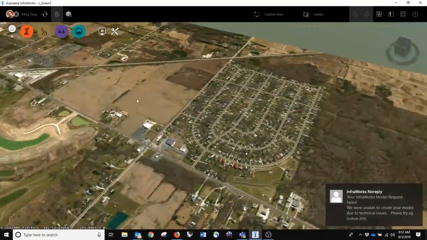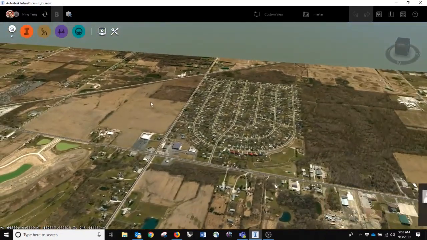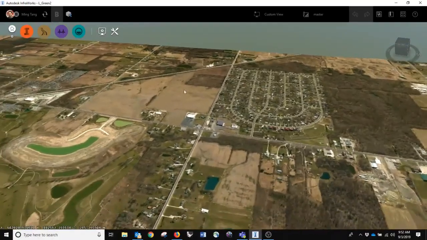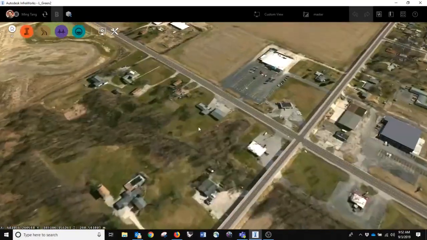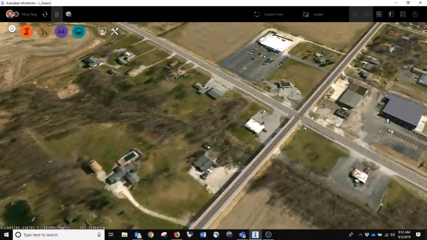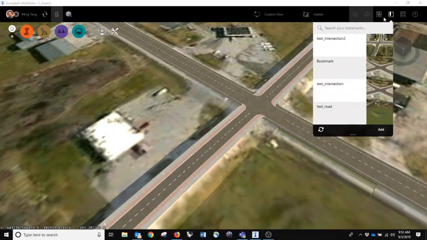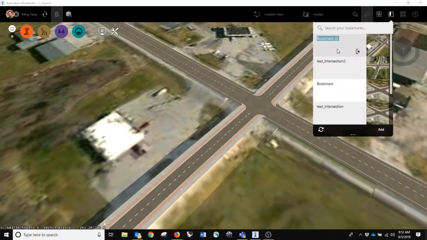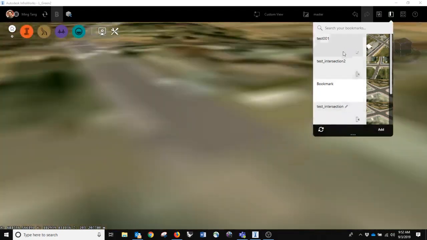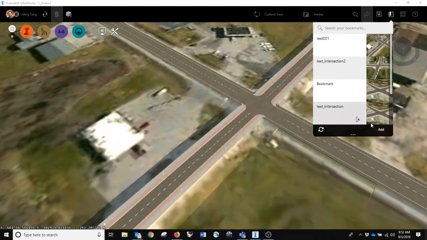So for now, the quick way you can navigate is holding Shift and holding the left button, you can drag it. Right button, you can change the view angle. That's pretty simple. If you want to zoom into a particular area, here you can go to bookmark. If you know you're going to zoom in here a lot, you will add a bookmark. So let's see, test 001. Enter to finish. So now in the future, if you jump between the bookmarks, you see that's a quick way to navigate to the location you just bookmarked. I use that a lot just as a quick way to navigate.